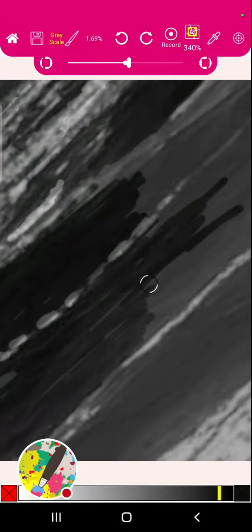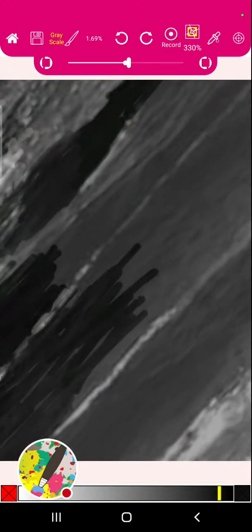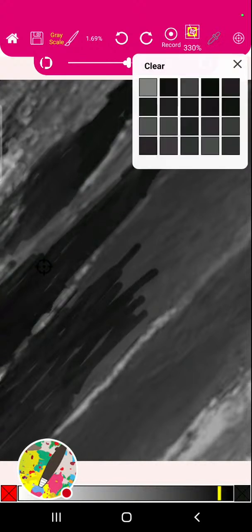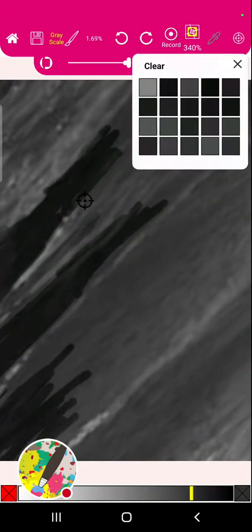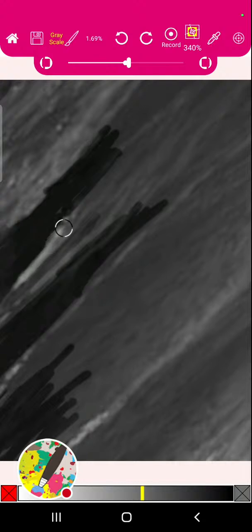Alright, so just sweeping quickly through it. Notice how I keep going to the color picker and picking these different regions. If I did not, it would be the same flat color. And these are different values that are being added to my drawing.